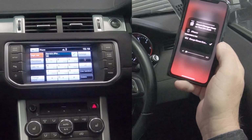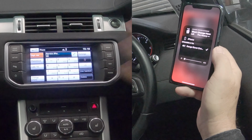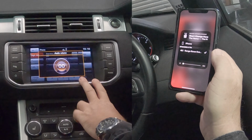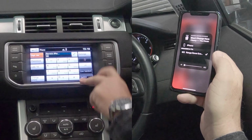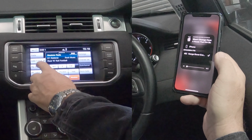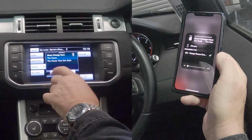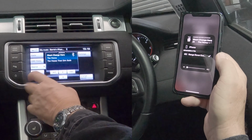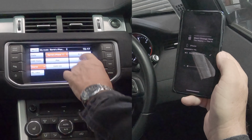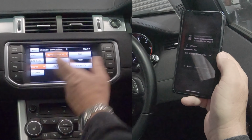That means that if you're on media and you're on Bluetooth, anything that's playing on your phone will come out through the speakers of the radio. So now, if we go over to audio video on here, you see my music there. Click on my music. It's already on Bluetooth, but if it's not, you click on the plus at the end there, and then you've got a choice. It could be auxiliary, USB, stored CDs, like so.